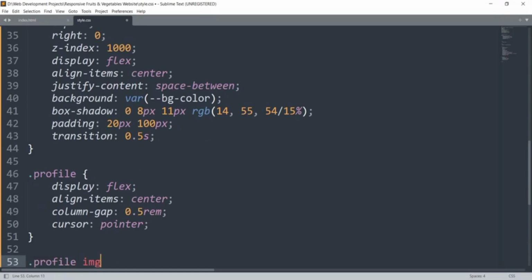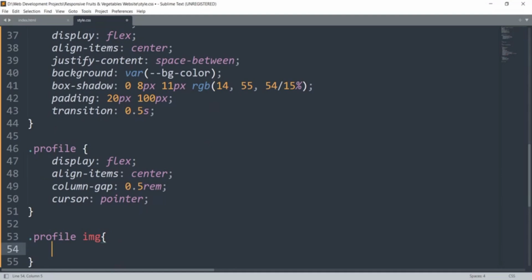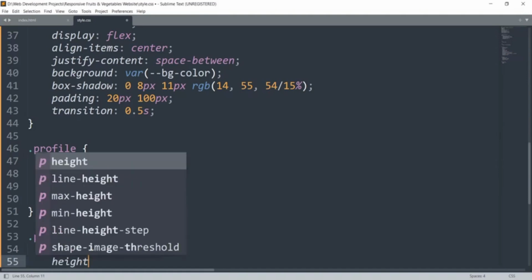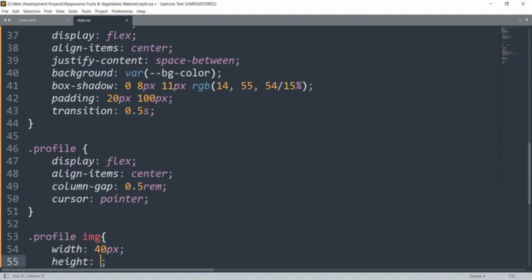.profile img. We will style it out as well now. And for profile image, I'll write width 40 pixels and height as 40 pixel.